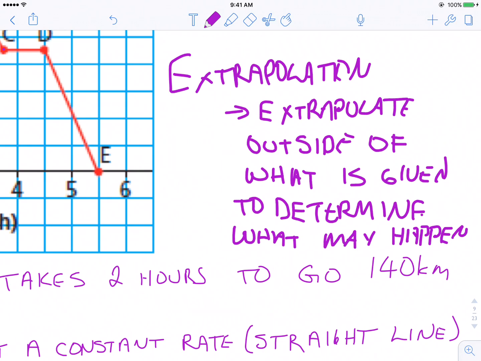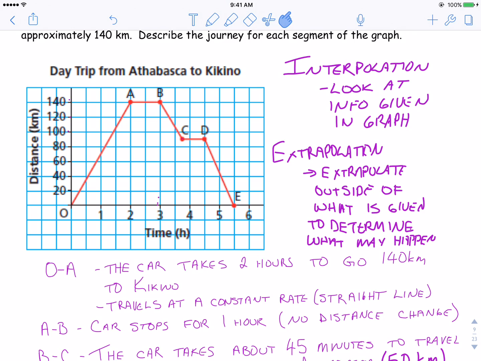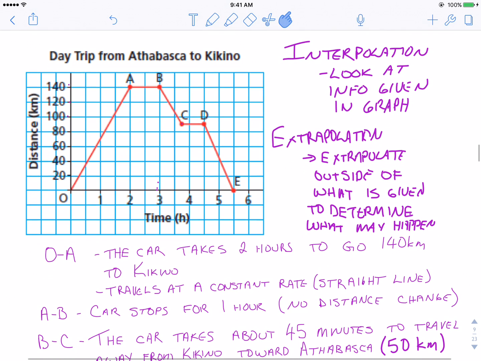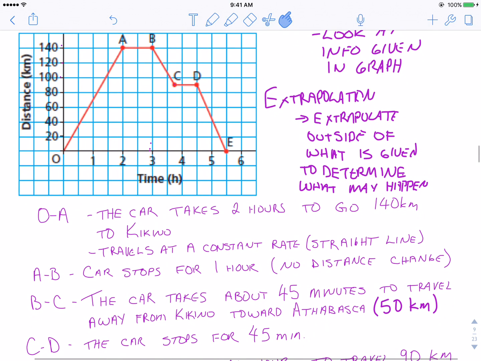So there's a difference between interpolation and extrapolation. Interpolation, you look at information that's given to you on the graph itself. Extrapolation is, if we wanted to continue this line down this way and say something about what might happen over here, well, that's extrapolation. Now, of course, we couldn't do that with this graph, but some graphs with linear equations we can. This one not, but at least now you have those definitions. Those should have been discussed in grade 9, so hopefully they're not new to you.